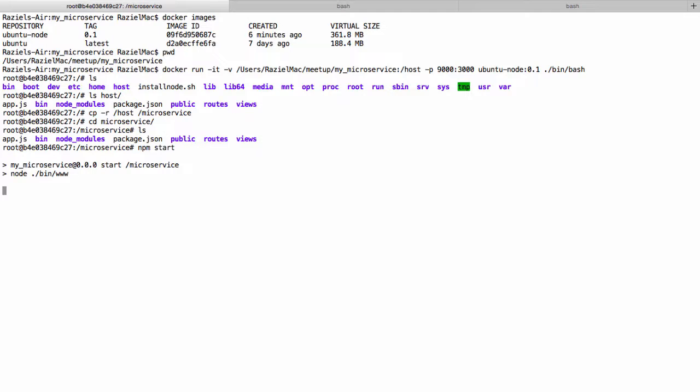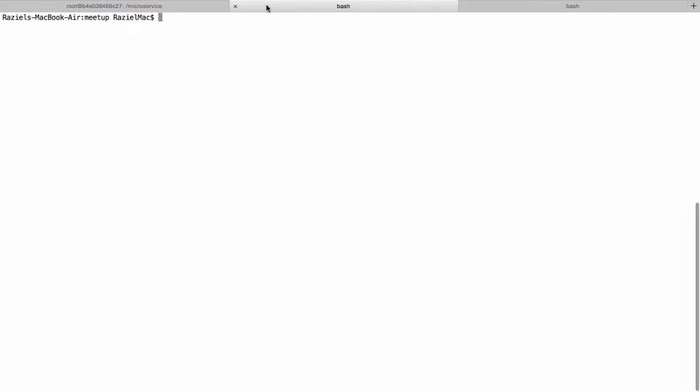So that's it. We have our service now running within the container. How can we test this service? What's the way to get to this service now? In order to do that, let's go back to a new terminal, and we'll learn about a new command, which is boot2docker ip. This command will give us the IP that our Docker host is exposing. So this is the IP at which our container can be accessed.